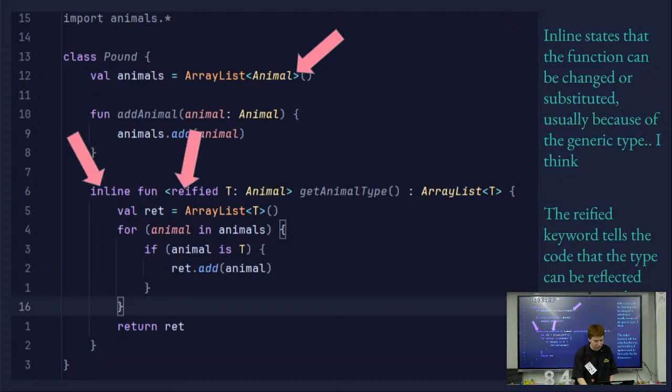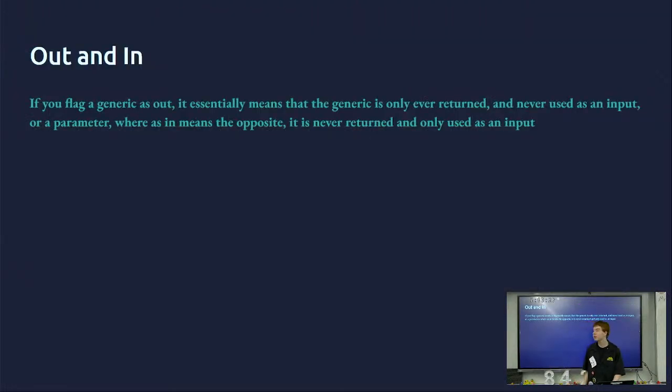Wow, a bunch of arrows. I forgot about the arrows. Generics can be either out or in, or both, I guess. But not both? Alright, my fault. We don't think so. If you want to look up if they can be, I can probably do that, but a generic can be out or in. An in has a generic that goes into it, and then out has a generic that goes out of it.